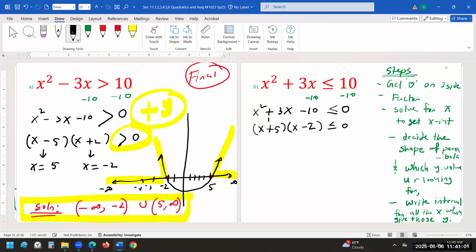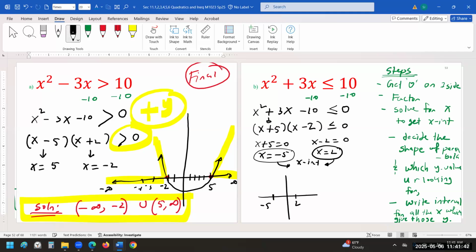5 has to have the middle sign because it's bigger. So if you're trying to solve for x, you get x plus 5 equals 0, gives us x is negative 5. This is one x-intercept. X minus 2 equals 0 gives us x is 2. This is another x-intercept. Why do we care about the x-intercept? Because in order to graph, we need the x-intercept. Previously, we didn't need the graph because we used transformation. But now we cannot use transformation. It's not in vertex form. So we graph. We know we have negative 5 and positive 2.